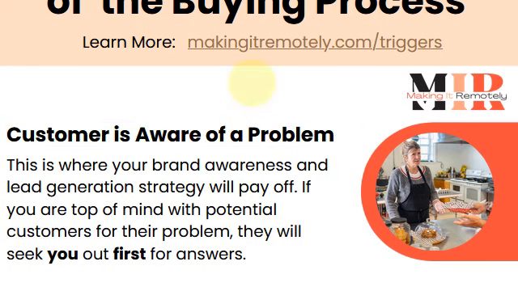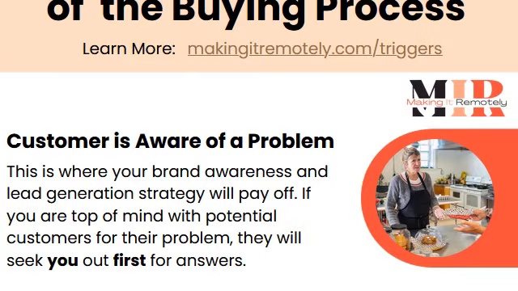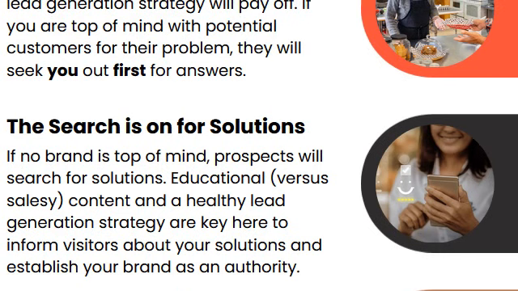So that is the first stage of the buying process. Your ideal customers become aware of a problem that they're having. So then if, say for instance, no one is top of mind, there's no one out there who has created brand awareness for this particular customer, they're going to move on to the search phase. During the search phase, they're going to go out to Google, they're going to go out to YouTube or Vimeo or some video channel. They're going to go to Pinterest. They're going to go to any place that they can go to, their go-to search engine, whether it's Bing, Yahoo, all of these different places are where people go to find information. And at this point, they're going to be looking for a quick solution, right? And so the search will be on for solutions.